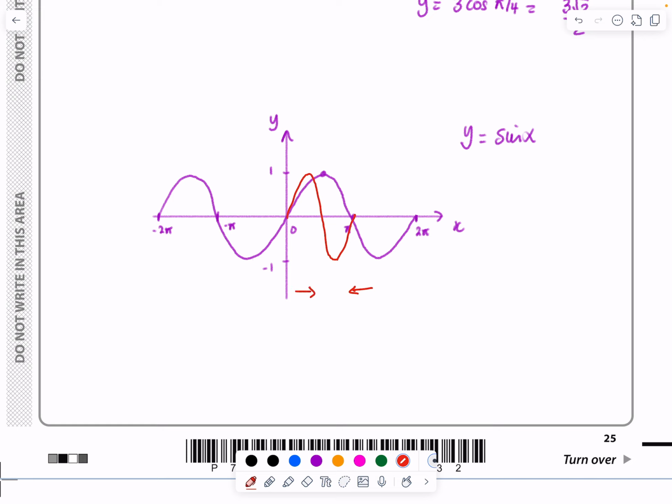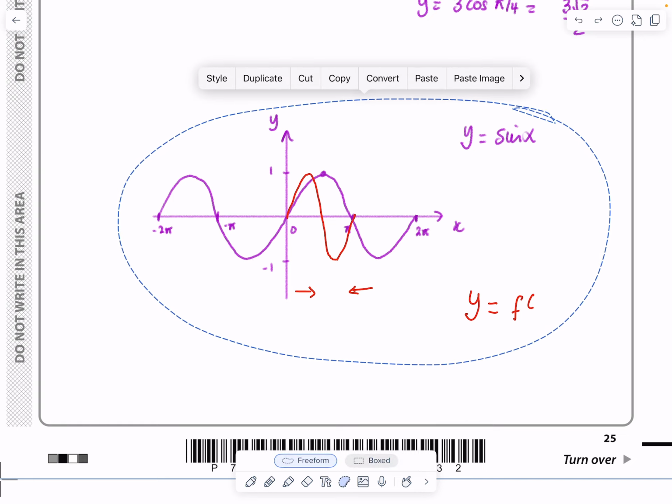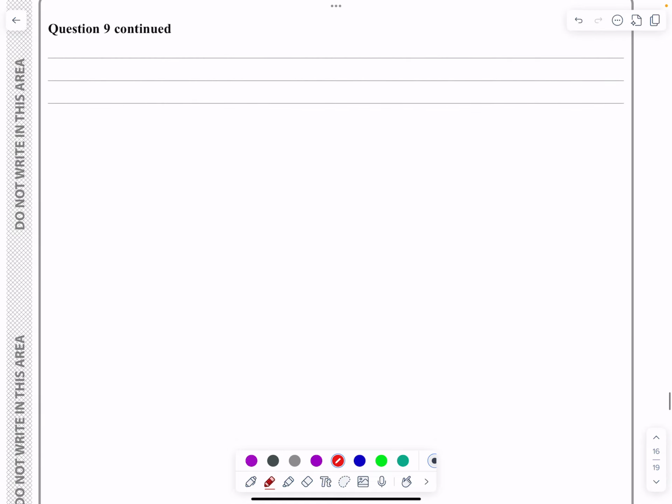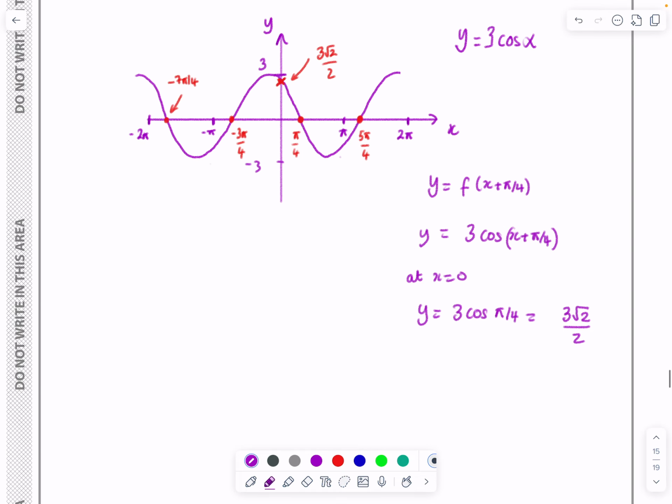Well, if it's been squashed with a scale factor of 2, that's not y equals a f of x, that would be that stretch business that we just talked about before. No, I haven't got that this time. What I've actually got is y equals f of ax, like that. So if that's my situation, then let's get rid of all of that. Instead of having sine x, that was for the first part. For the second part here, I'm now going to say to part A, y is equal to sine 2x.